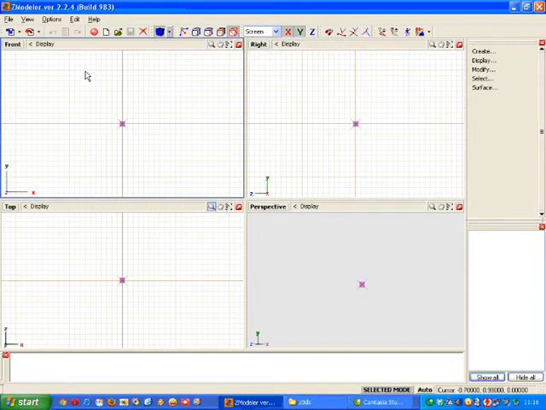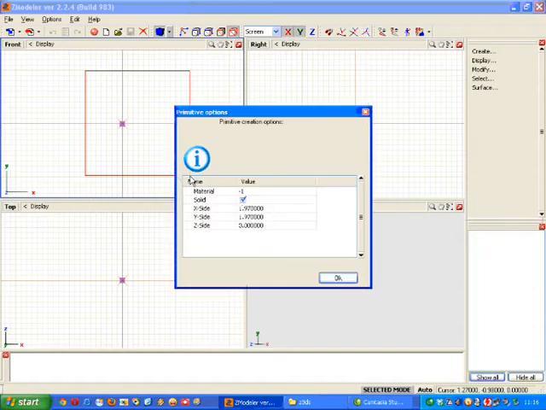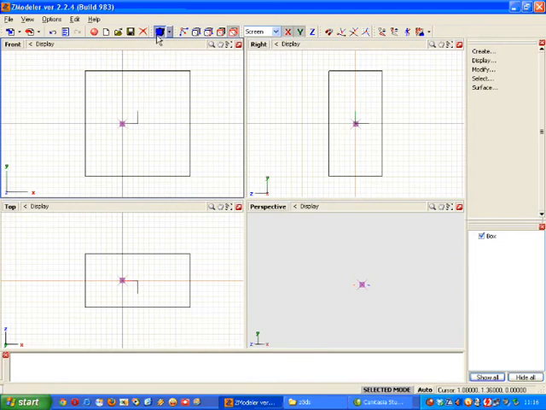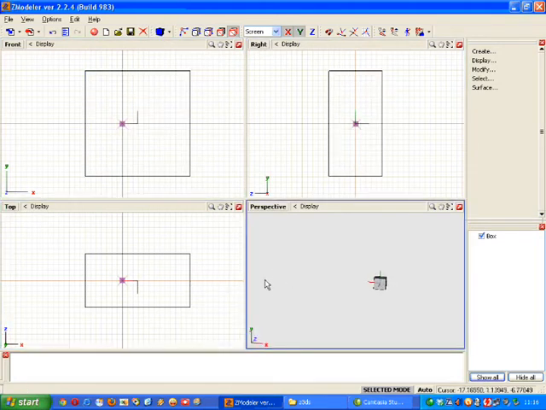And to draw your object, simply left mouse click and hold, pull down, and then across. That'll be fine. Left click again to select and to confirm. That's okay. Now you can see we have a box. So to demonstrate what I'm talking about removing faces, scroll into that a bit more. That's better.